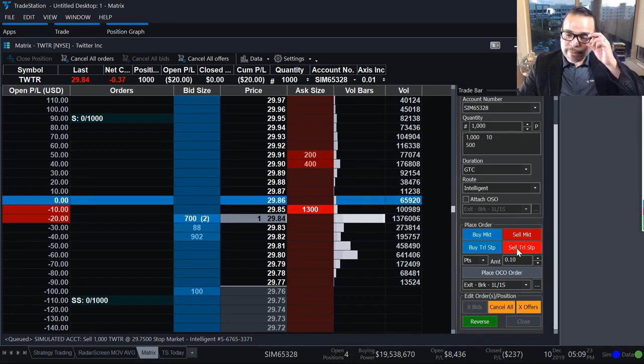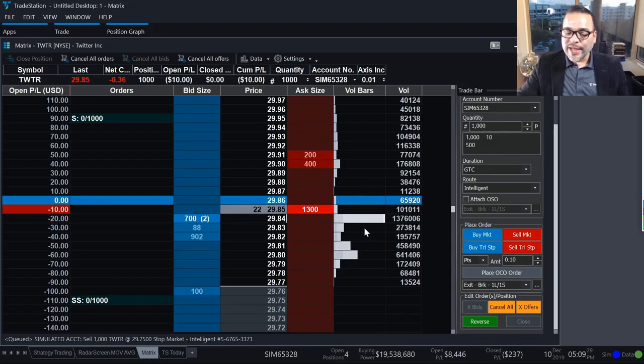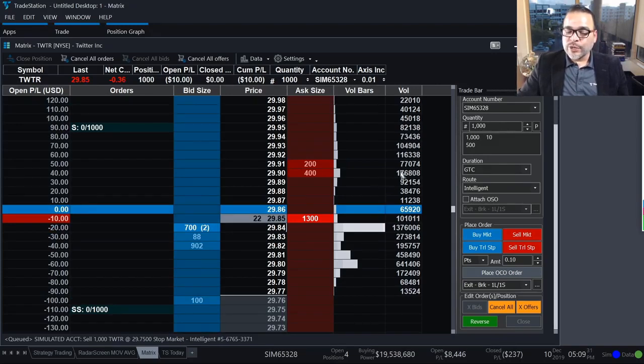I see your question, Craig, about modifying the volume bars here to show buys and sells. That is not something that we provide. If somebody doesn't know what these numbers are here on the right-hand side, it is traded volume. So you can see which prices in the trading session for Twitter have been traded the most. But there's no differentiation between a buy order or a sell order. It's just a trade, which pretty much constitutes both sides, a buy and a sell.